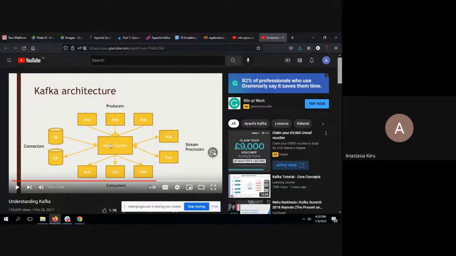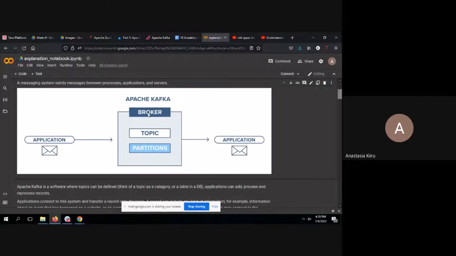Kafka is a transportation mechanism, and it's actually used for communication between different people. And when you talk about Kafka, mainly you'll hear about the words producers and consumers. You might also hear the words connectors and stream processors, and all of them are connected with this Kafka cluster. So you'll notice that here we are saying Kafka cluster, and here we had said a broker.